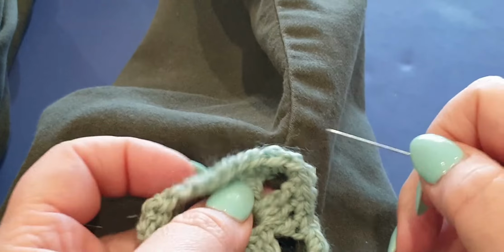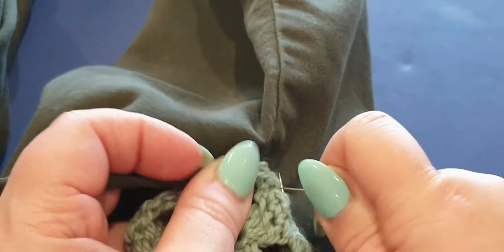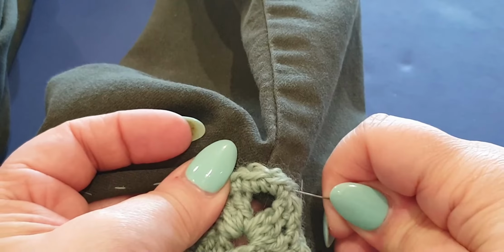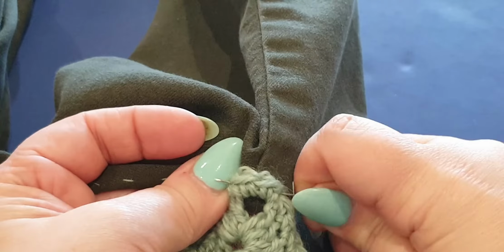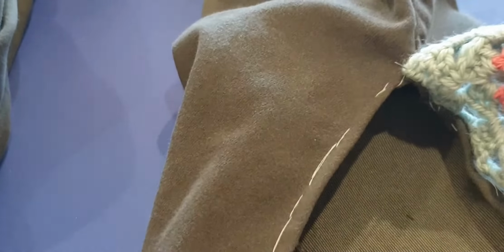I can see the jeans underneath. I can see that thread underneath. I don't want to lose a finger like I did before. You like that? Lose a finger like I did before. Oh, this is so far away. Doesn't matter. There you go. So that's how it's sitting at the moment.